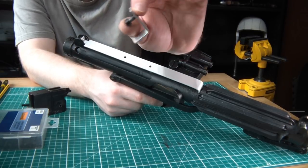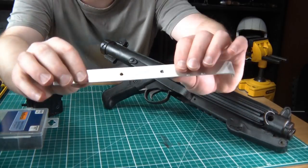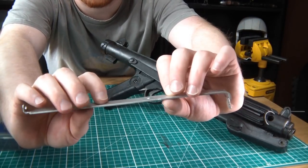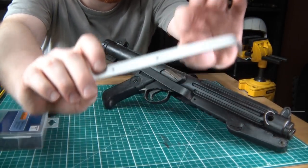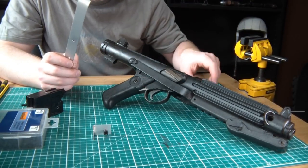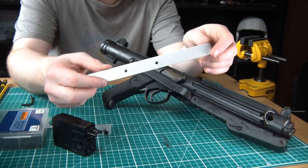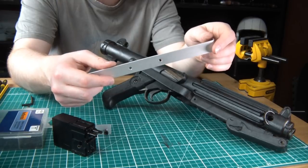I'm using steel metric bolts here. They're just socket cap screws. They actually self-tap themselves into the aluminium when you screw them through, and even more easily into the resin. So it's actually threaded without much effort, and that's it. I've just got to paint these black, and then we're pretty much ready for the final assembly.